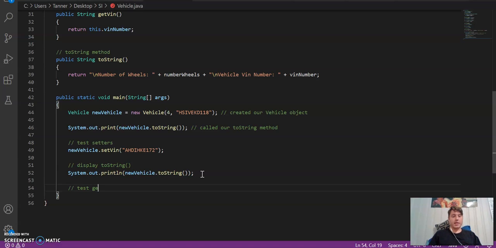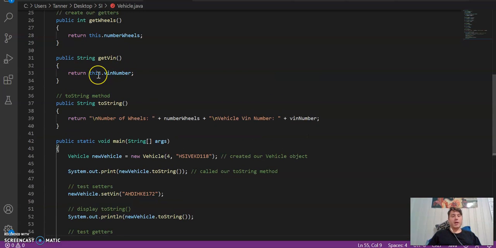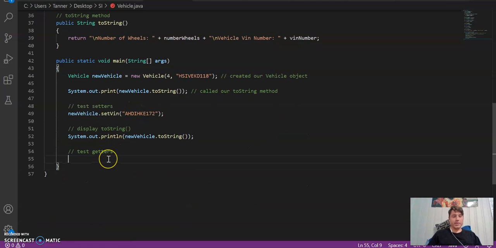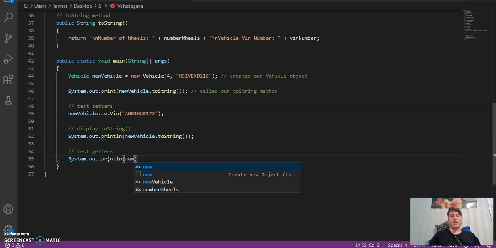So we'll test getters. The getters are very important because you can get values within an object without having to pull out that toString where you have to get every single value. This one just looks at one value. So what we'll do is a system.out.println, and in here we're going to call the getWheels method on our new vehicle, which is the object that we created earlier.